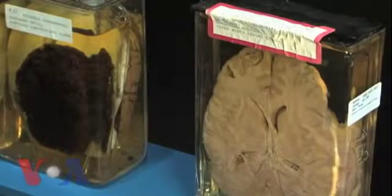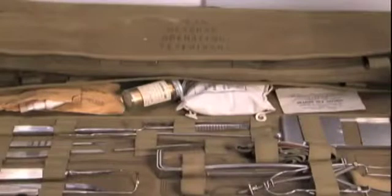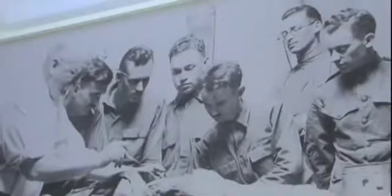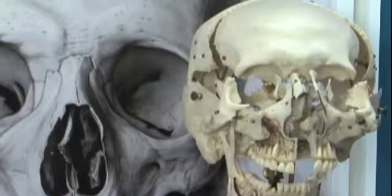Some objects have been used for medical research by the military, including the bullet that killed President Abraham Lincoln in 1865. Tim Clark says the museum teaches visitors about the medical discoveries of the military. It became the lessons learned from the battlefield that taught the next generation of physicians and surgeons at the time as science of medicine was evolving rapidly.